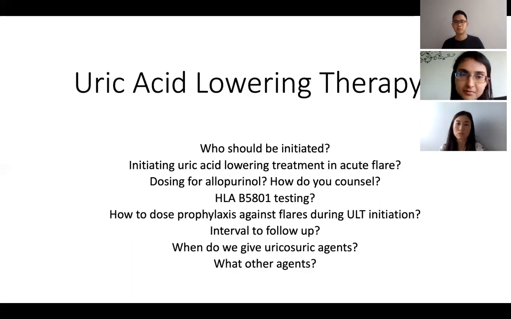So moving on, what are some other urate lowering agents, and when do we choose them instead of allopurinol, besides, for example, the HLA testing? So the alternative to allopurinol is actually febuxostat, which is not a uricosuric agent. It is a xanthine oxidase inhibitor. And we tend to use this if they have got the HLA B5801 genotype positivity, as well as in those people who may have had allopurinol hypersensitivity syndrome.